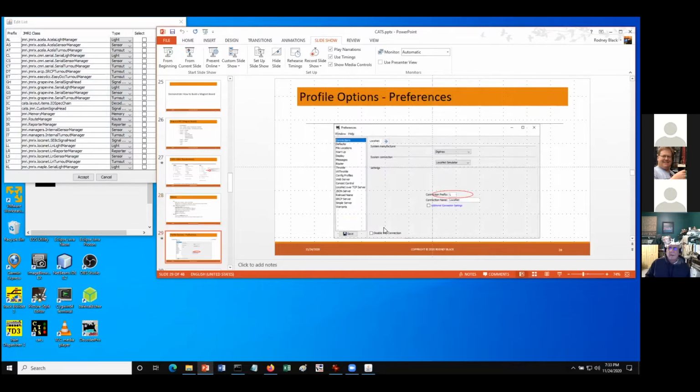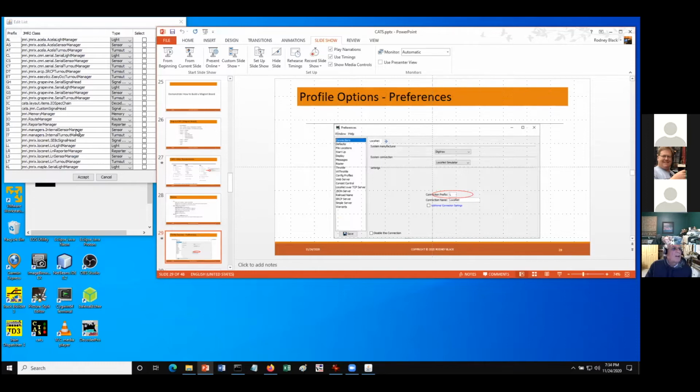And again, from CATS 102, in your JMRI profile, you got the connection prefix, and that's a letter. That's the far left column here that talks about the layout connection. And then the next letter is the connection type, and this stuff you don't worry about, except it's a nice little indicator of what your connection is.